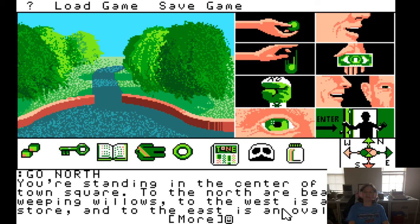Yeah, probably there was, because I feel like you're supposed to know the name. I bet you anything. So I got this on Asimov, but I bet if I look up Internet Archive Tass Times in Tonetown. Yes. Let's see what the Internet Archive has for us. It has a different version. It has a bunch of screenshots. Apple 2GS, Tass Times in Tonetown. Animated GIF, emulator screenshot, JPEG of screenshots.